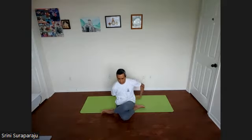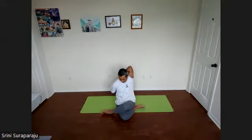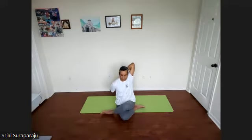When you're ready, slowly take your right hand back. Use your left hand to pull it up as high as you can. Raise the left hand up as you inhale. Take your left hand behind you. Grab your right fingers with your left. Your left elbow is pointing upwards. Feel the nice expansion in the chest. Your back is straight, spine is up.